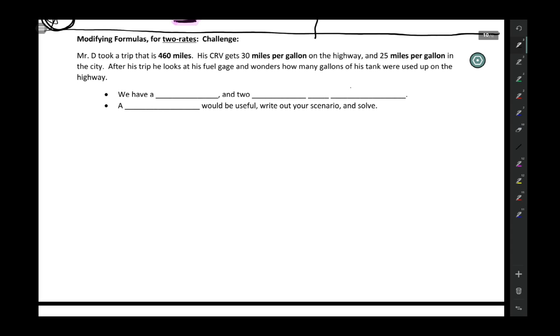Okay, guys, if you stuck around for the challenge problem here, let's get started. Kudos to you for wanting to get this done and over with. One thing you need to add is this here.